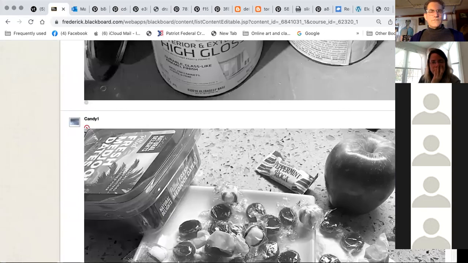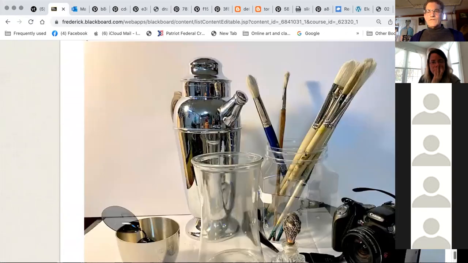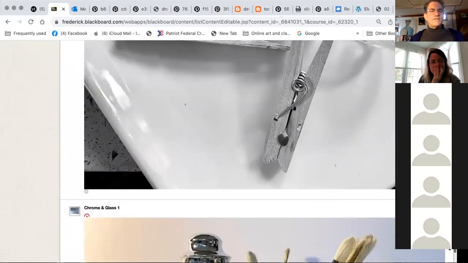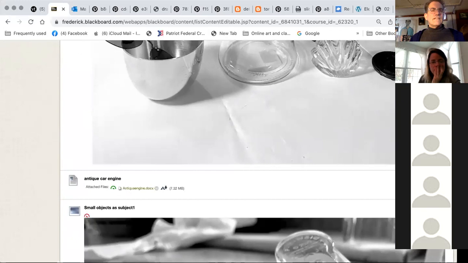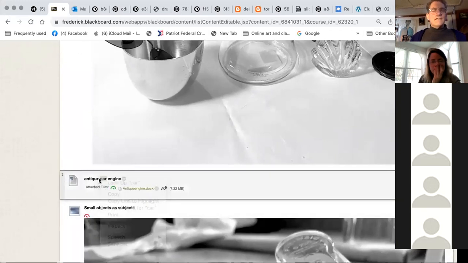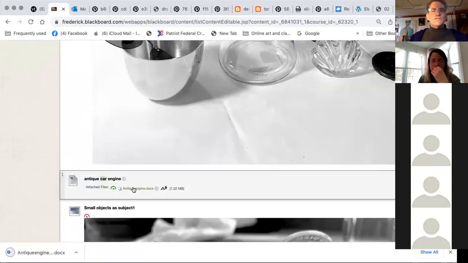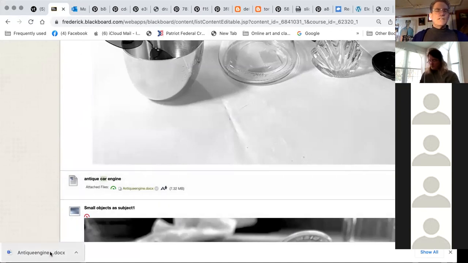And I think, wait, on the very bottom, for whatever reason, I don't know why I couldn't save this one. Oh, right there it is. There's even one of an engine. I was feeling slightly frustrated, so I just saved it as a document instead of an image. But there's even an antique car engine that is just crazy looking in there as well.